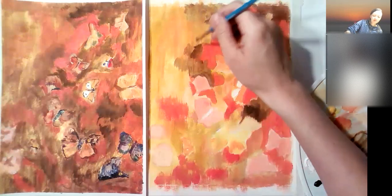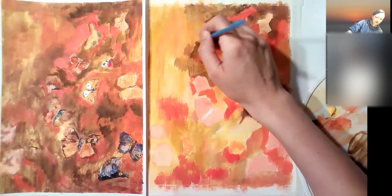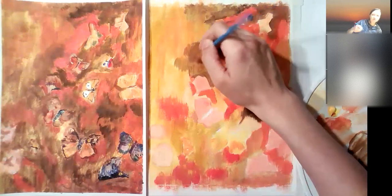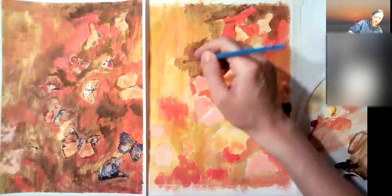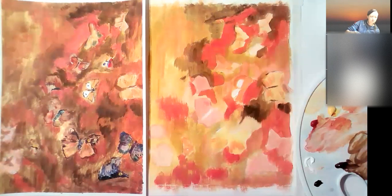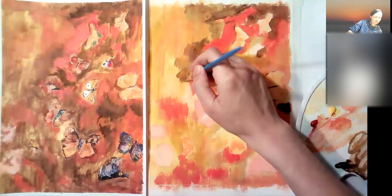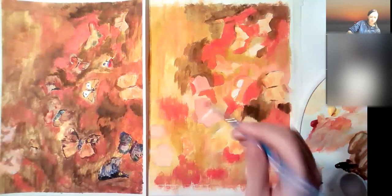And at this moment, of course, maybe try not overdoing with very dark brown, because later it will be easier to come back for the accents, for these dark parts. Because if you put all too dark now, then it might be harder.